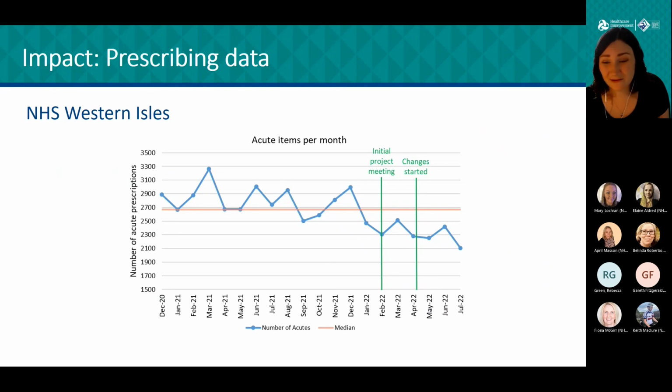It's always really important to be aware of the context when reviewing your data. This data set is interesting because you can see there's a little spike in June 22. When we went back to the team, they said there's always an increase in the summer in the number of prescriptions for this practice because there are temporary residents on the islands. So we can go on to the next slide.